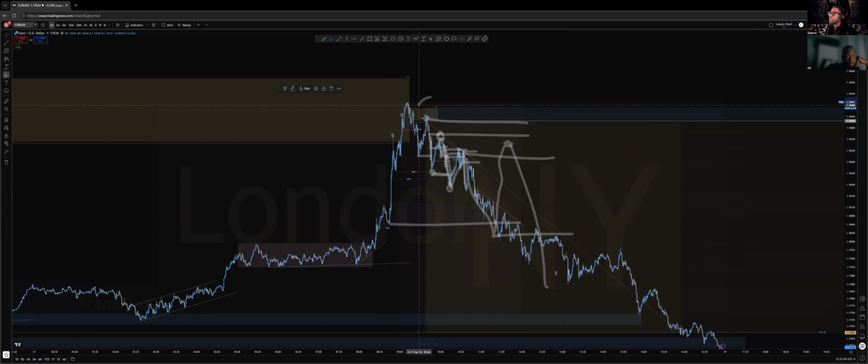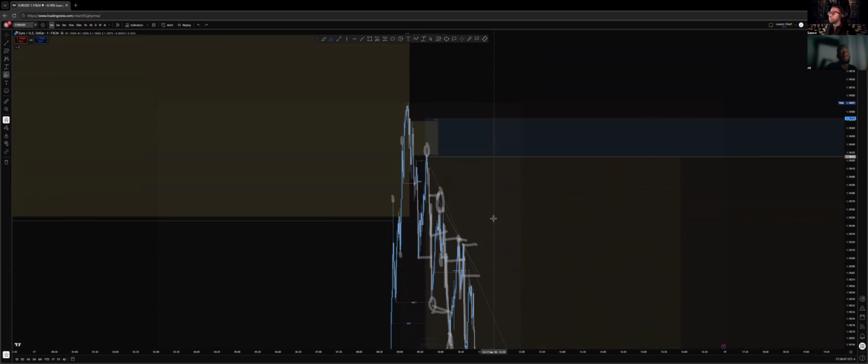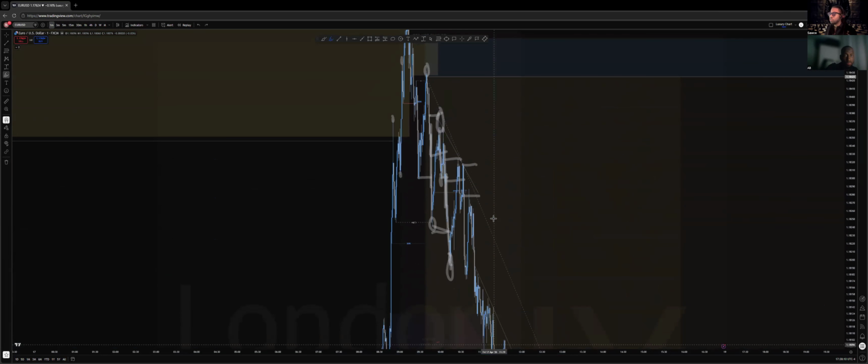Because you know you got in at the A plus area. It's not going to retrace 100% to fulfill this move if it already did the necessary BOSs to tell you it has to go bearish. So you have to really take market structure for what it is. Price is not going to lie to you. It's going to show you exactly what it has to do through breaks of structure. You just have to use the high time frame narrative to complete that.